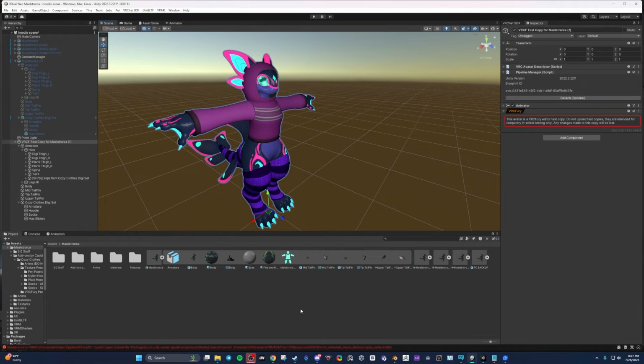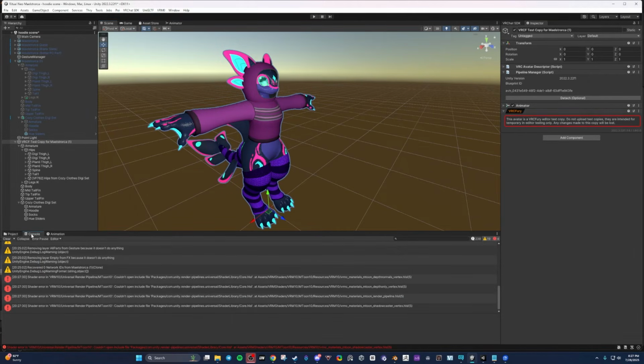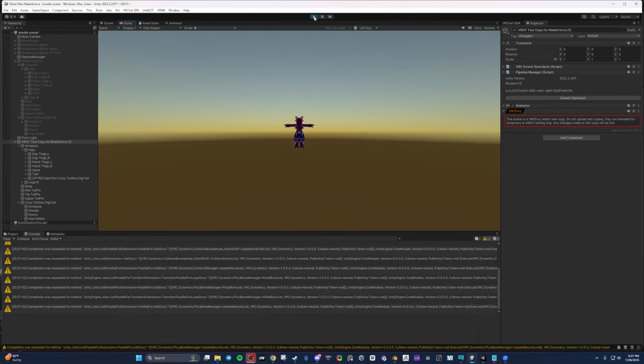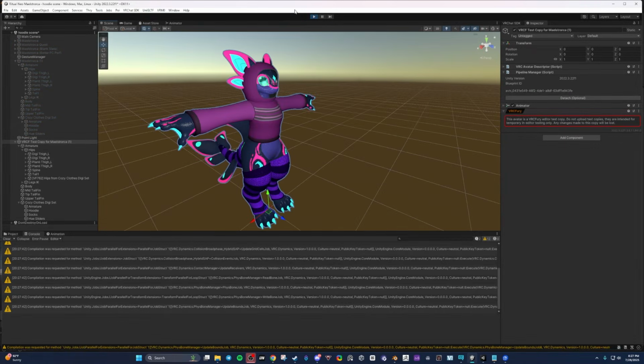Okay, now that that's done, it looks like there might be a shader error, but as long as we can hit the play button, then it's fine. We can just ignore errors as long as the play button works.